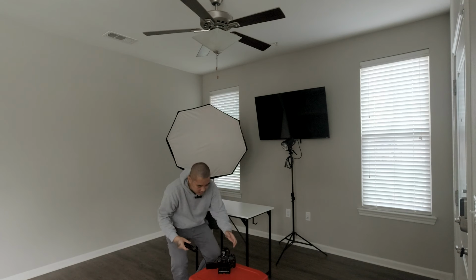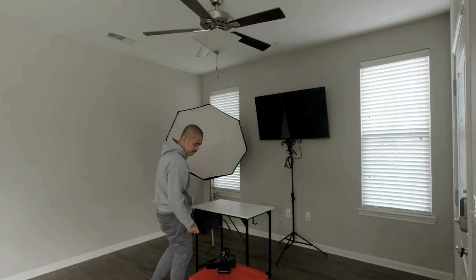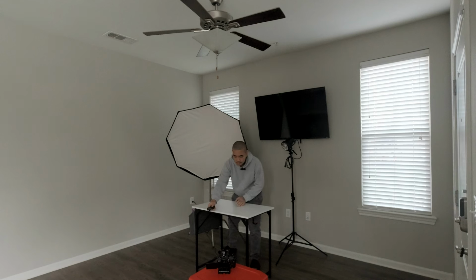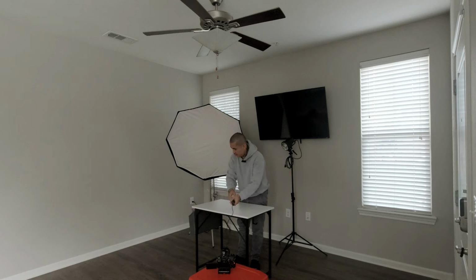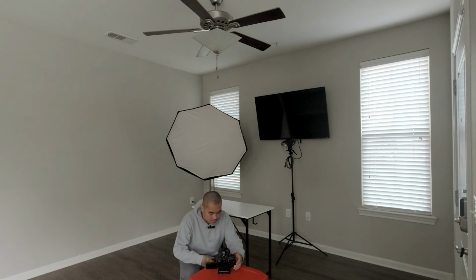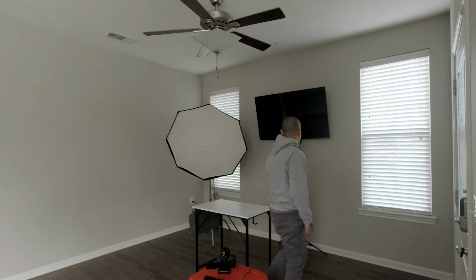All right, I think it's too dark right now. I'm gonna change the aperture. It was at 11, I'm gonna change to 5.6. Much better. Now let's go ahead and set up the second light.